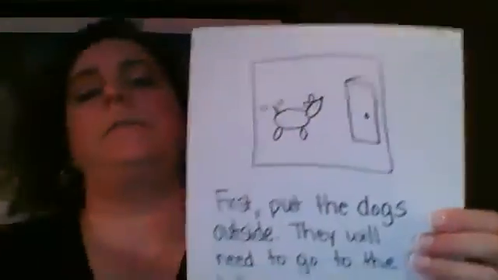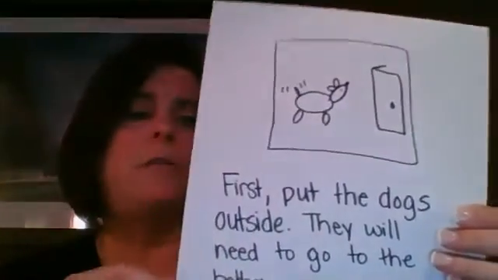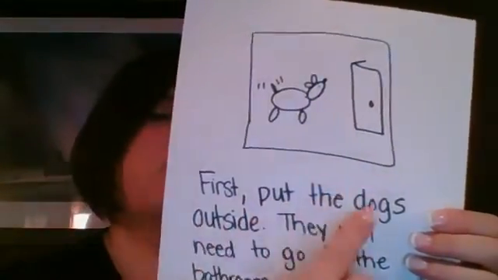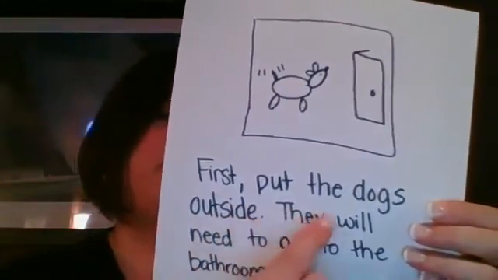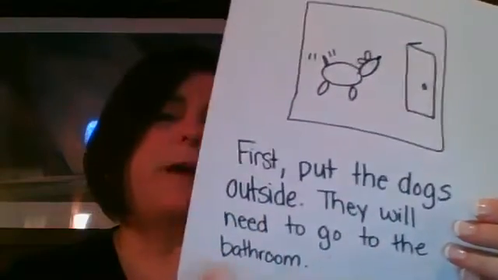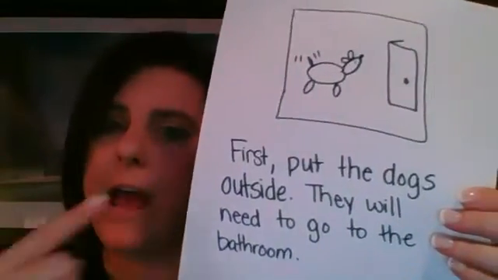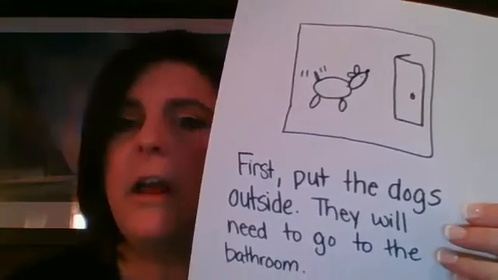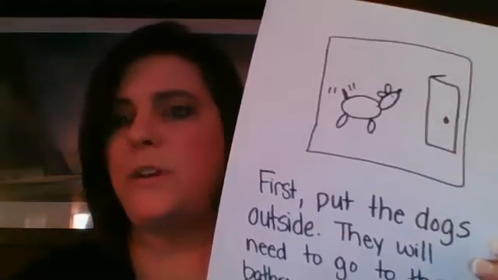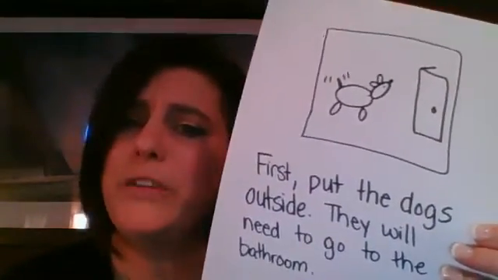So this time I sketched it across multiple pages and I need to write. So what was the first thing? The first thing that I said was we need to let the dogs out. So it says, first put the dogs outside. They will need to go to the bathroom. Notice how I added another sentence on here that gives a little bit more information for someone that says, why do I need to put the dogs out first thing in the morning? We want to make sure that they understand why.